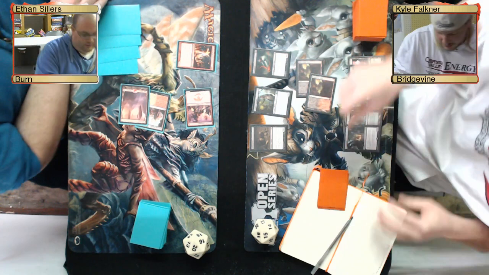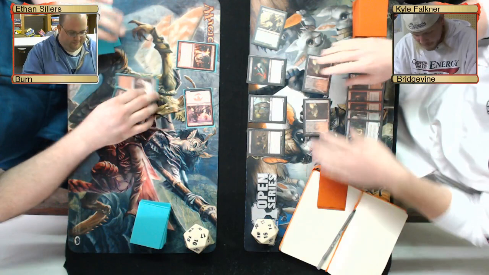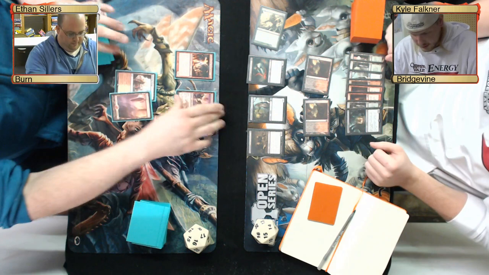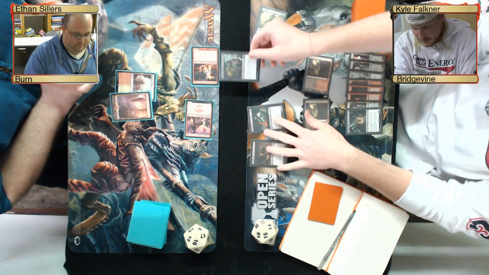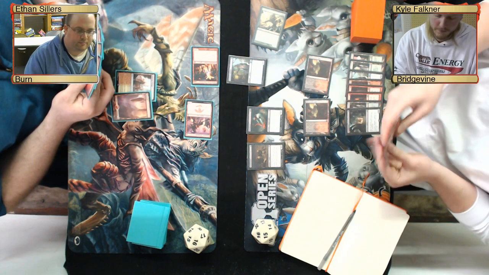So Ethan, though, has the turn two Eidolon of Rhetoric, which is a pretty good card, though Kyle has the turn two Vengevine. Again, Ethan wants to get as much burn as he can. I don't think he wants the creatures in this matchup. He wants more of the burn side. Because this is just going to get chumped by the Stitcher's Supplier. Putting three more cards into Kyle's graveyard.